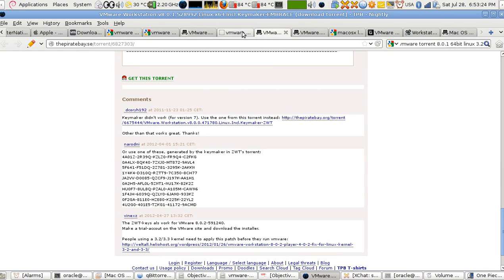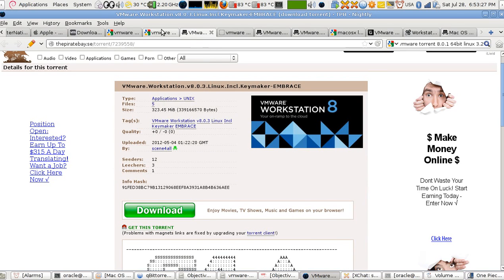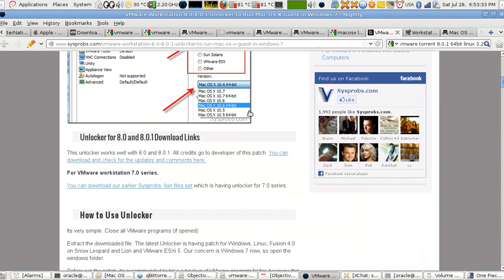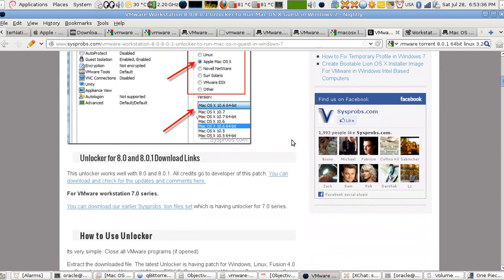So I'm going to tell you how to get a serial number for this. You click on this link. If you have version 7 and you already have the workstation installed, you can use version 7's.